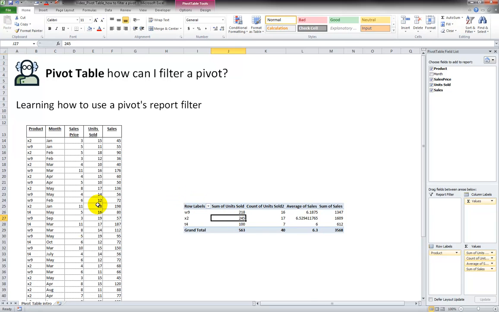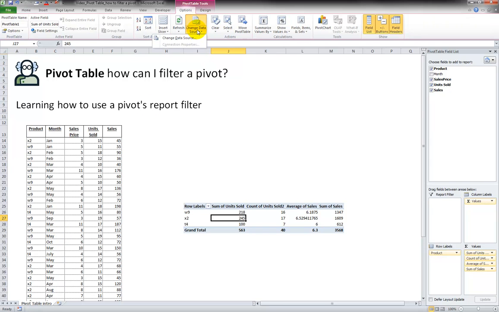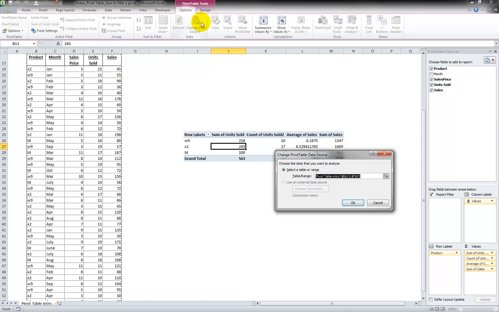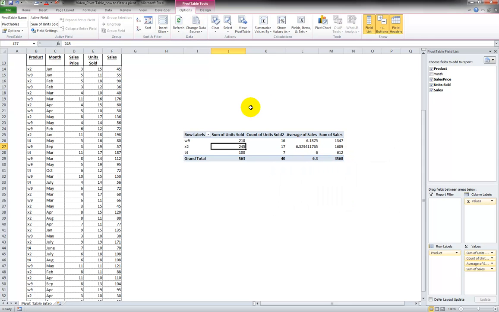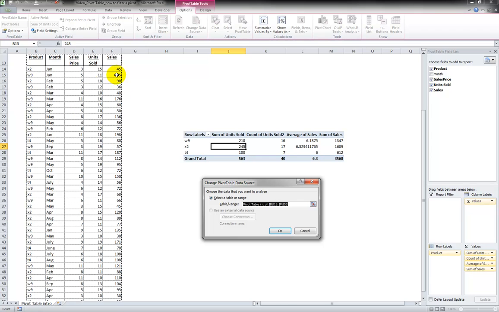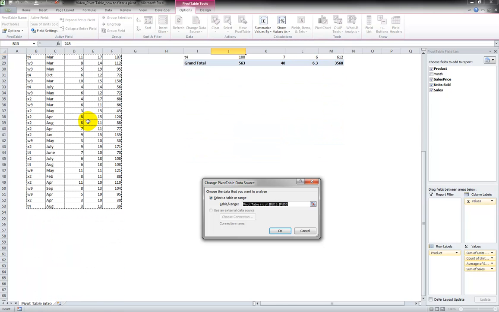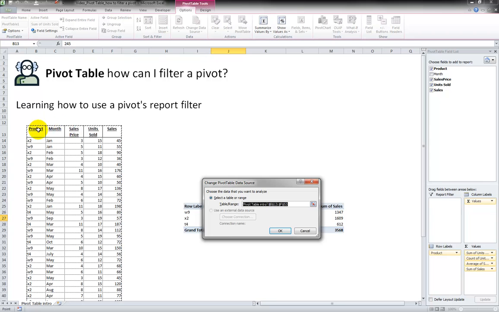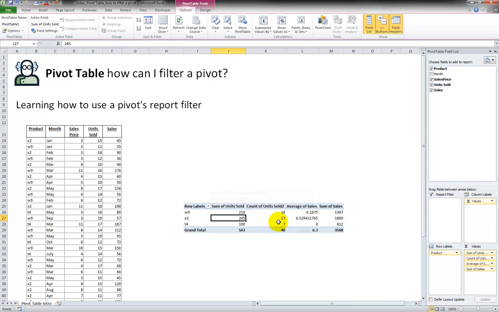And here's our raw data, and once again we can confirm where the raw data starts and stops by clicking up here. Let me just do that again. Change data source. Click this again. It tells us right here, we can read it what it is. It also highlights the range like this, and if you want you can scroll down and just make sure that it's the correct range. I'm going to click the cancel button.